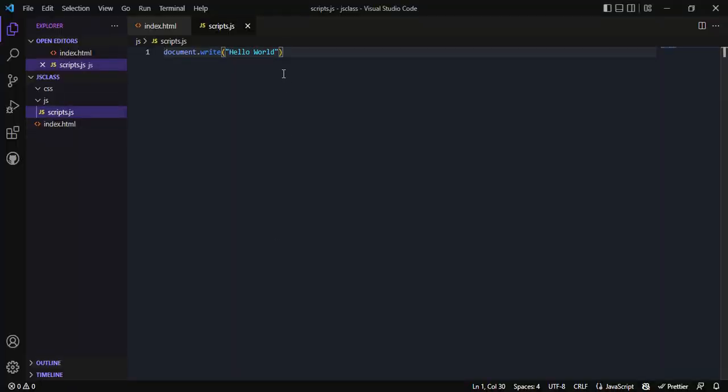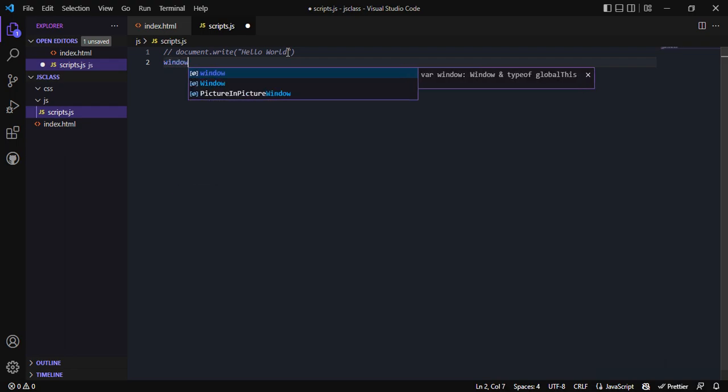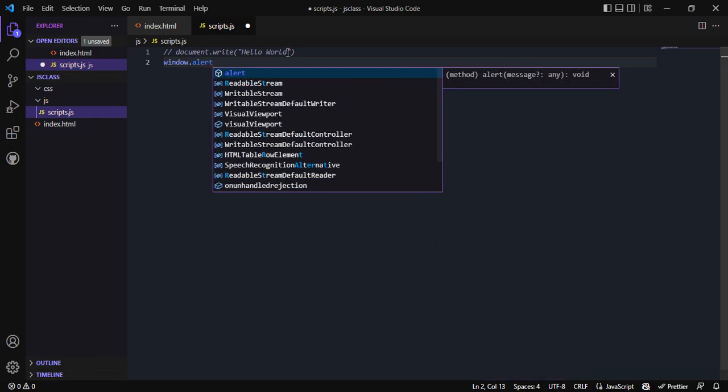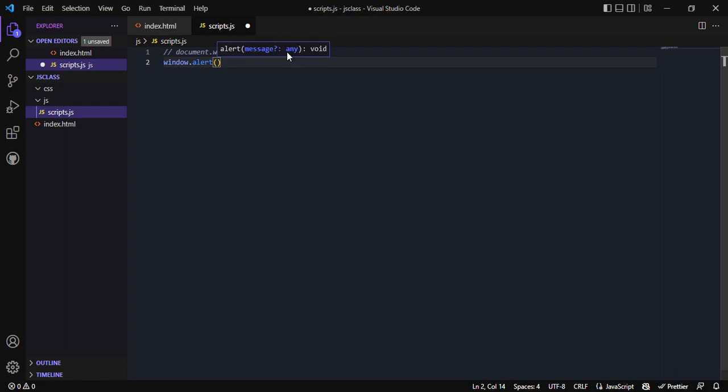Now if I'm to do the other context, which is window, I simply say window dot what? Alert. So if I say window.alert, I can say hello world.